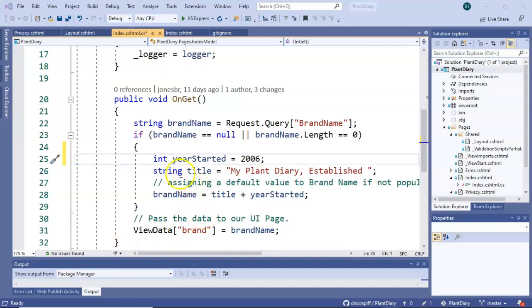One major caution, though, if you find yourself creating a lot of comments inside of code, ask yourself if your code just is not readable enough. Ideally, code should be readable, and thus you shouldn't really need a whole lot of inline comments. And by readable, I mean things like, do the variable names make sense? Is it year started or is it A2? Which one makes more sense and which one is more readable? If it were A2, you'd have to say, oh, this was the year that Plain Places was started. But if the variable is year started, then that's obvious because the variable name is describing what it is.